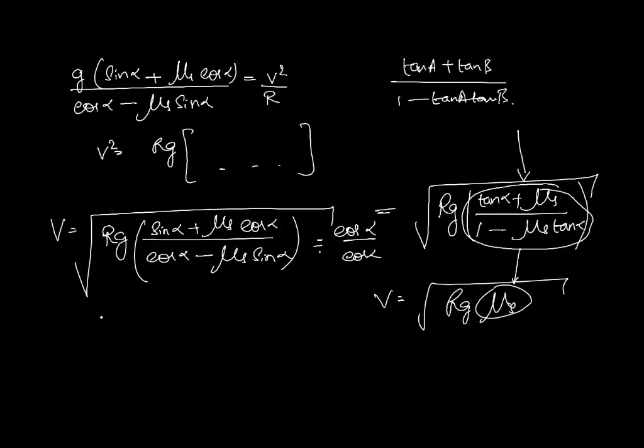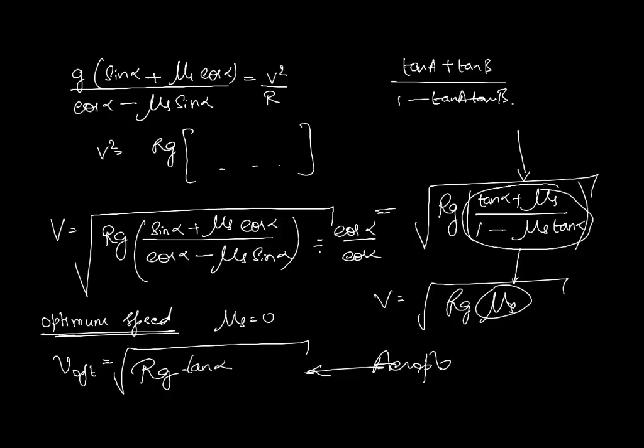And now there's always a particular speed we call that as the optimum speed. And at this speed if you go, friction becomes zero. So all you have to do is substitute μs equals zero in our equation. And in that case I just call it as v optimum. It's going to be square root of rg tan alpha. We call it as the optimum speed because at that speed there is no friction. It's useful because with friction the tires tend to become a little bit weary because of all the stress, and if you try to hit it at the optimum speed maybe you can conserve your tires. And also when there is no friction, for example for aeroplanes, you have to use this equation. So aeroplanes are going to bank when they take a turn, and you can't use the previous equation for the aeroplanes because the aeroplanes don't have anything else to turn. So they have to bank, and the banking equation for aeroplanes is going to be the optimum speed.